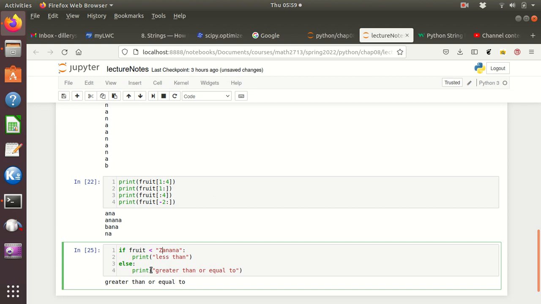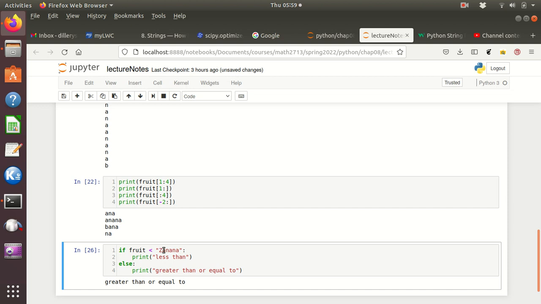It was greater to because we always go to uppercase letters first. And so here, it doesn't matter if that's a B or a Z. If it's uppercase, it comes before the lowercase.